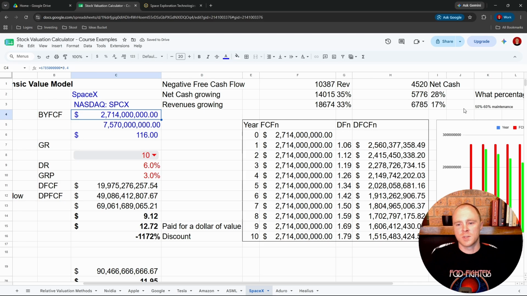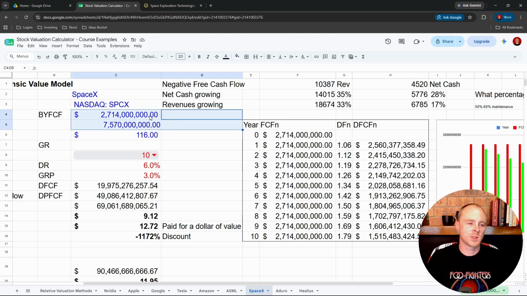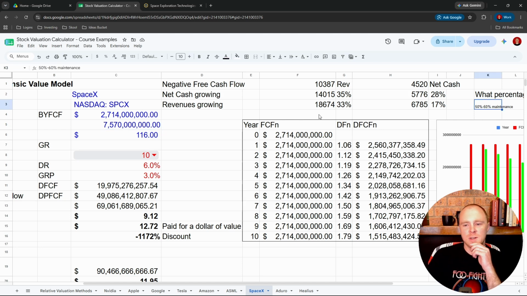And I've just times that by the remaining 40% to get what our actual free cash flow would be if this business wasn't plowing so much into growing the business. Because we need some form of starting point that's rational. Now, that 50 to 60% can vary a lot. So lots of older businesses that are very capital intensive, some years it could be up to like 90% just on maintaining the business, and 10% of its capital or capex goes to growth.